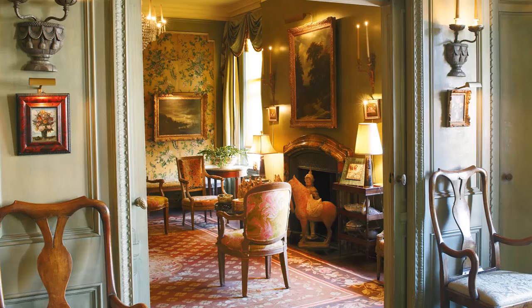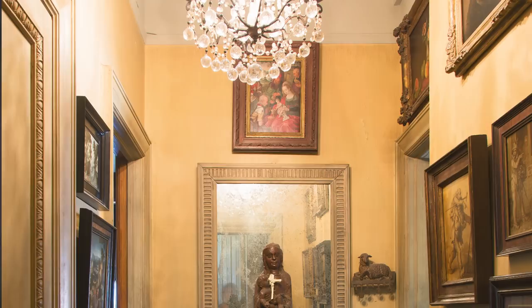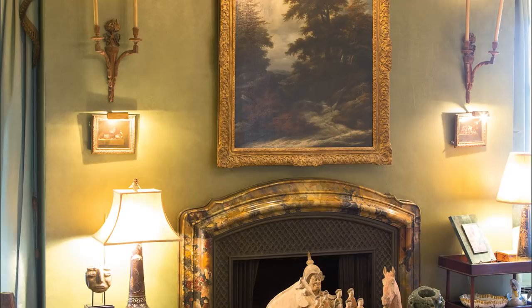As collectors, the Weldons had a tremendous interest right on through. Henry, I think, died in '98, and if I remember correctly, I sold my picture when he was 97 and a half. Henry and Jimmy lived with paintings pretty much on every wall, and it always amazed me how when they would buy a new one, they would find a place for it. They ran out of room and so they bought the apartment across the hall. They just loved collecting things — that's how they lived with it, all over the place.